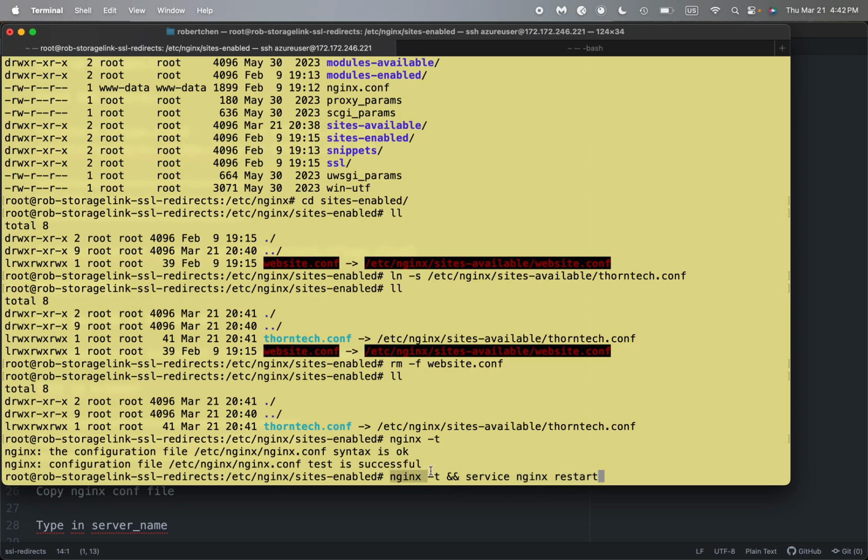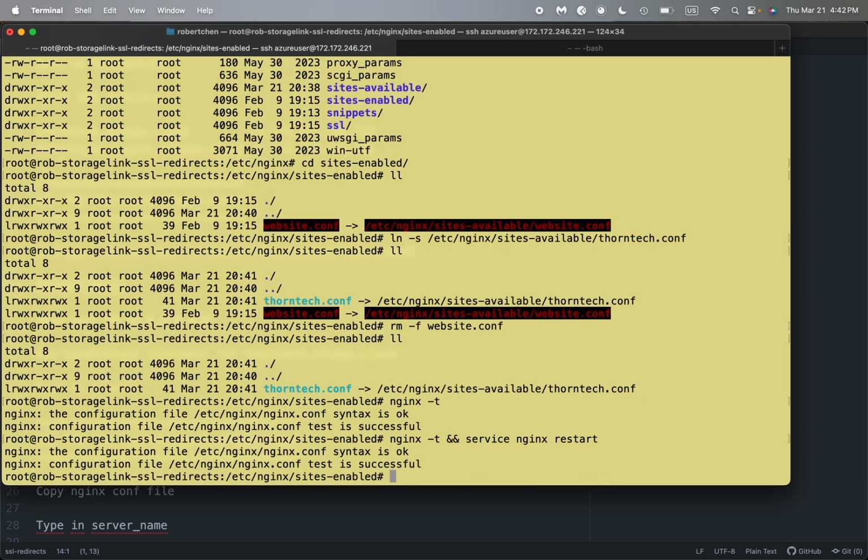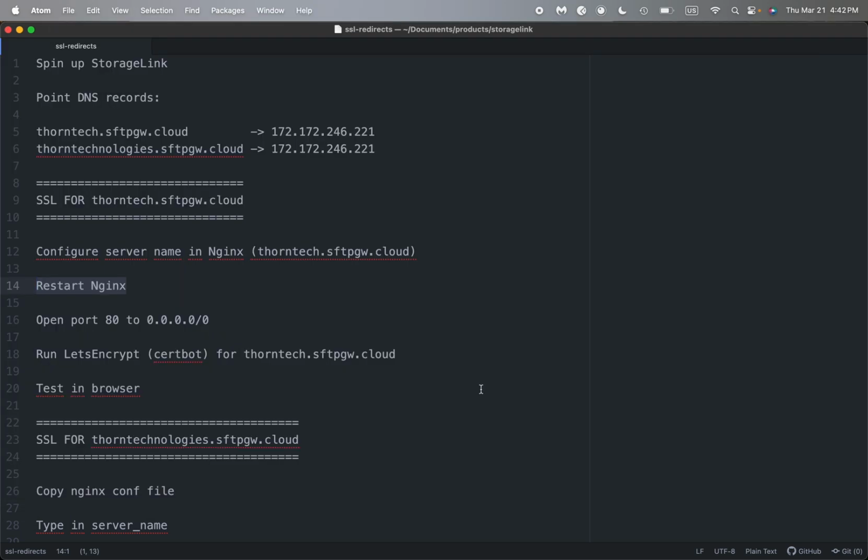But if this fails, then this does not happen. So I'm going to run this, and it restarted nginx because the config test passed. So now that our nginx configuration has been updated, we can proceed.